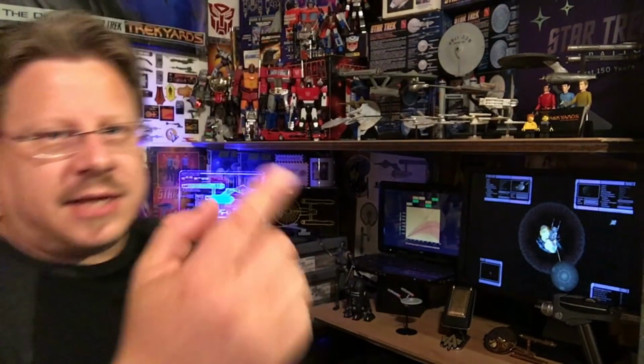And I love the blue displays. I love blue displays. I've got a blue Millennium Falcon lamp behind the camera on my desk. I got that lit up blue. I got blue lighting in my car. My Camaro has blue underlighting, the fluorescent tubes underneath. I love blue lighting, to hell and back.